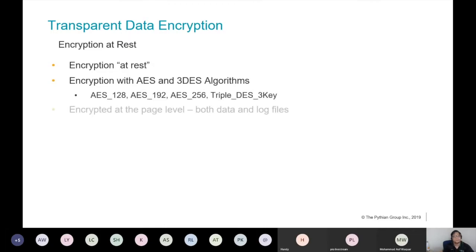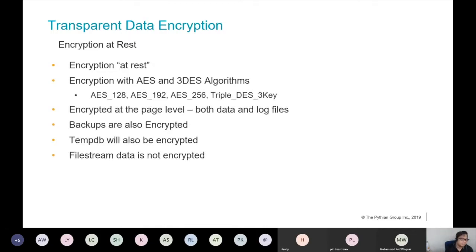So that brings us to TDE. TDE is encryption at rest. What it does is it encrypts your database at the page level. Once you turn on TDE, the data files and the log files get encrypted. Let's start from the start. When you open the database, if it's encrypted with TDE, once you bring the database online, it will check if the database encryption key is on the boot page of that database. If it is, it will start to decrypt the data and put it on the buffer pool. If for any reason it cannot find the database encryption key, or it cannot decrypt the database encryption key, then your database won't come online.